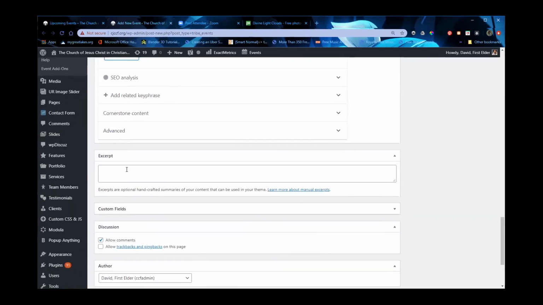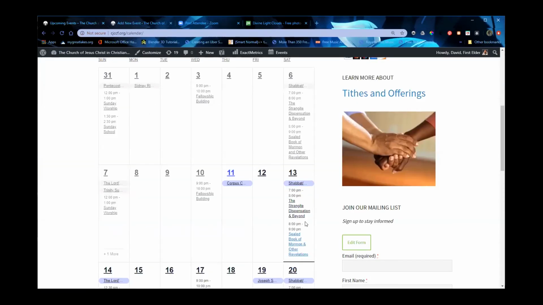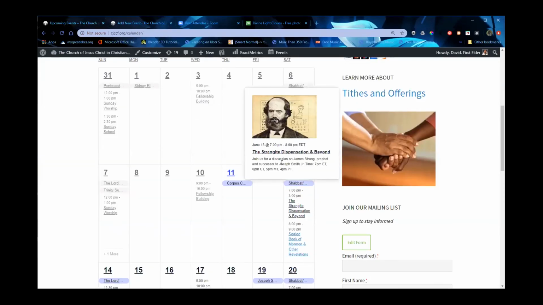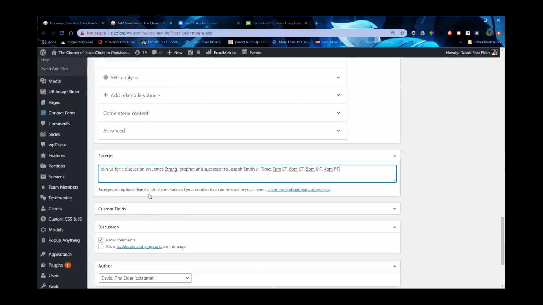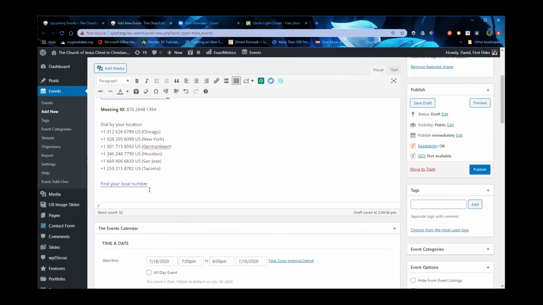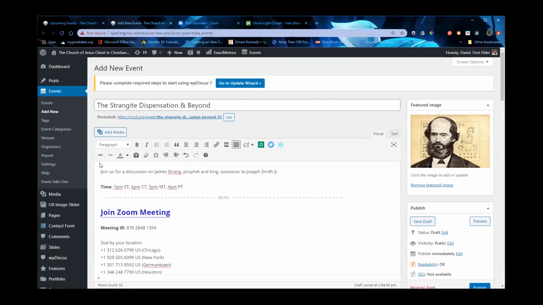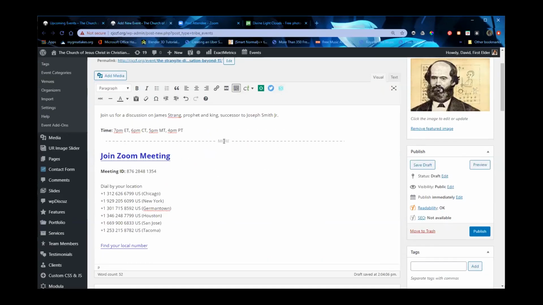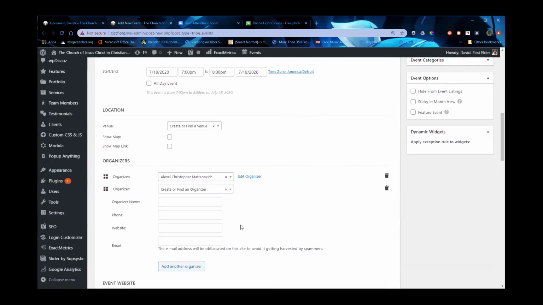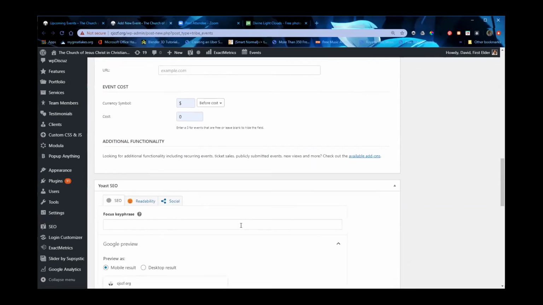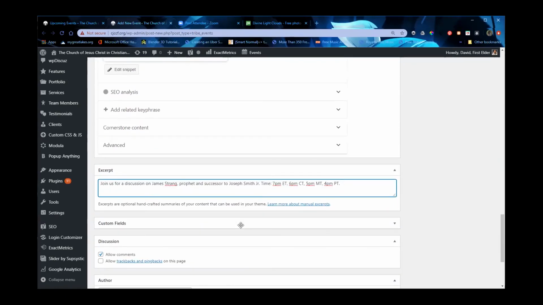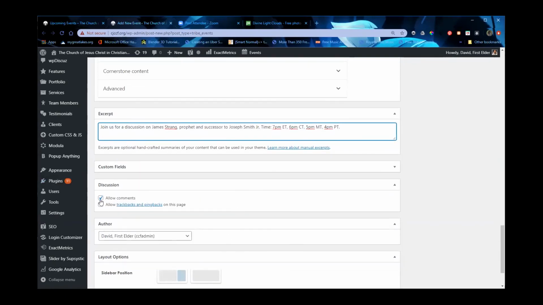And then we want to paste that same information here because that's where this pulls from. So if you don't put this in here, what's going to end up happening is you're going to have all this text show up instead, which isn't that much text if it was just this, but the space will be here. And if you don't put the more up, all of this would show up, and it's a bit obnoxious. So you don't want to do that. And then finally, we want to make sure to click off the comments.